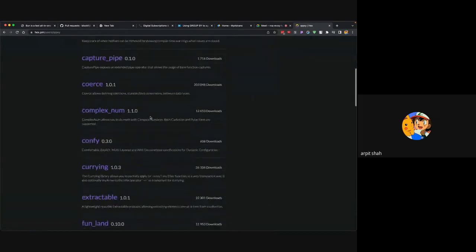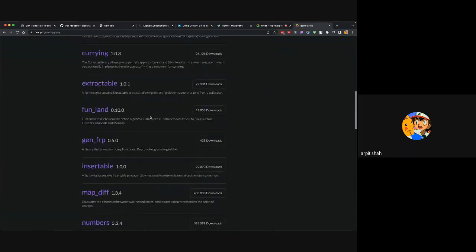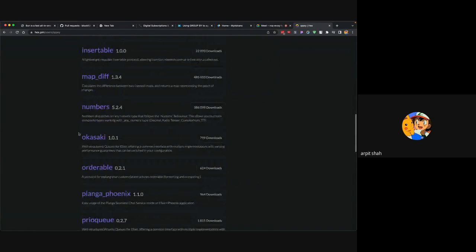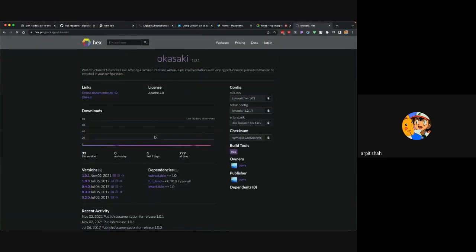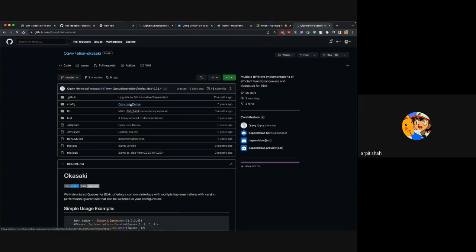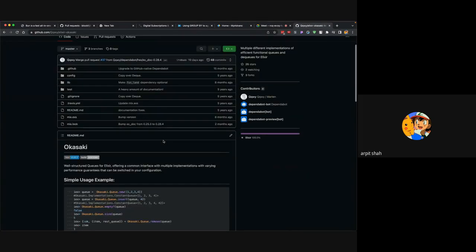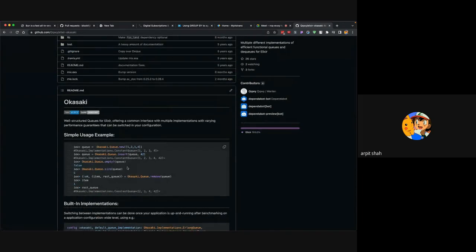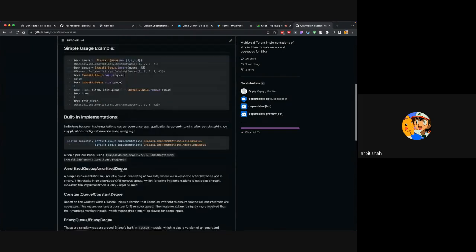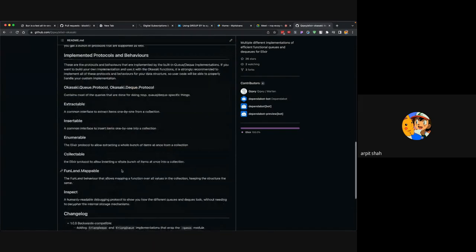So if someone is academically curious, then you can see different kinds of implementation of queues. And here he has all kinds of functional programming and frontend stuff. But yeah, if someone wants to use that, they have this library, and there are different kinds of implementation here as well.